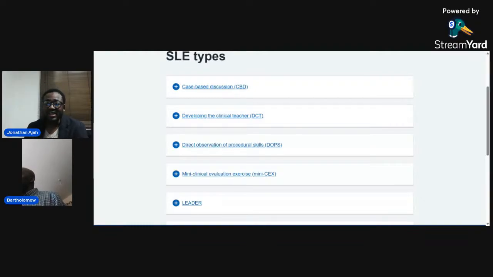And then there's the leader part. All these aspects of teaching in the NHS that you should be aware of, because if you get into the NHS as part of your role, you'll be supporting essentially the FY1s and then the medical students in these areas. I'll talk about them in detail a bit later on, but this is some aspect of medical education applicable to the NHS that is very important.